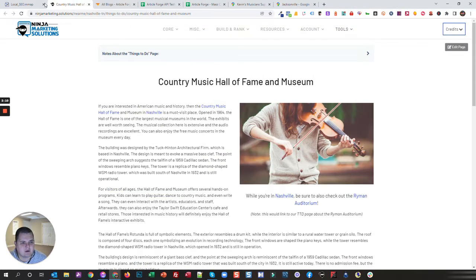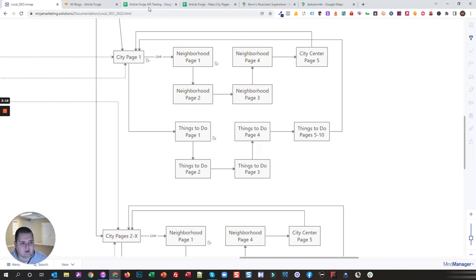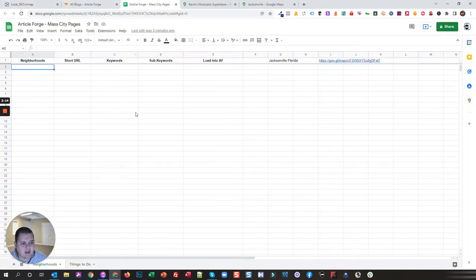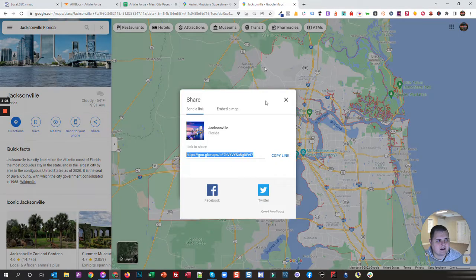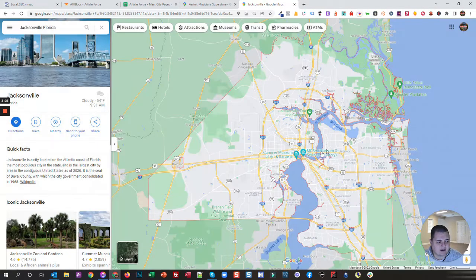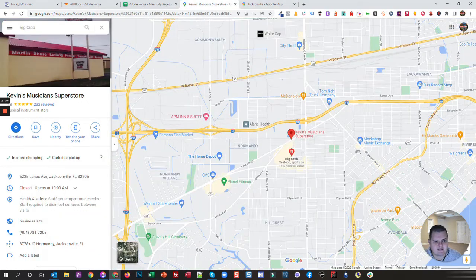And so in order to do this, I actually am going to use a Google Sheet. It's very, very basic. I'll show you how I structured this as we go along. I have picked a random city, Jacksonville, Florida. I don't have any clients in Jacksonville, so anybody that we use as an example in this is sheerly coincidental. And what I've done is I dug down into Jacksonville to find a local business, Kevin's Musicians Superstore.